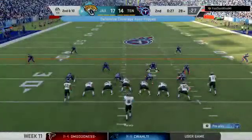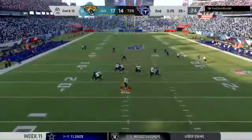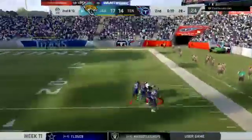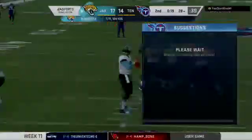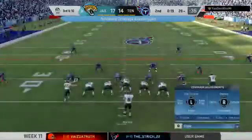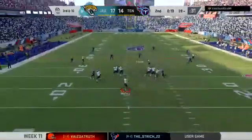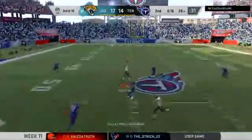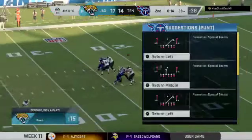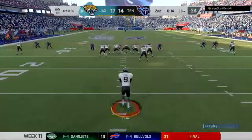So now they'll come up on 2nd and 10, once again from the 28. To throw is Mariota. He's going to float this one deep right side. And that'll be incomplete. Good protection that time, and they couldn't hook up on the long one. Now it's third down. So back-to-back incompletions, and that has them staring at a 3rd and 10. From the gun, Mariota. That'll be incomplete as the clock will stop with 14 seconds remaining. Here's Logan Cook now as he'll kick it away for the second time.